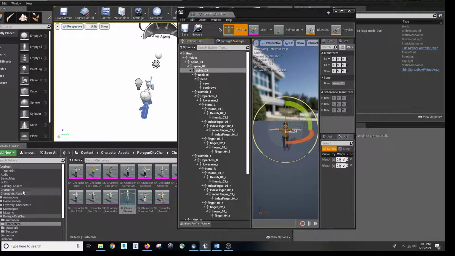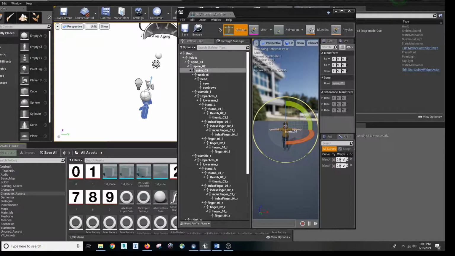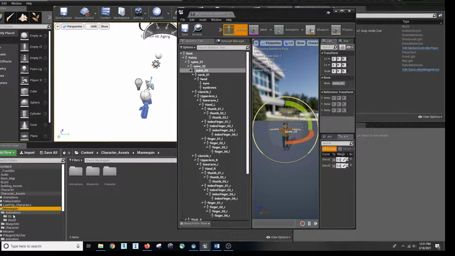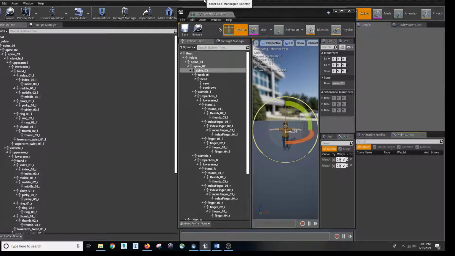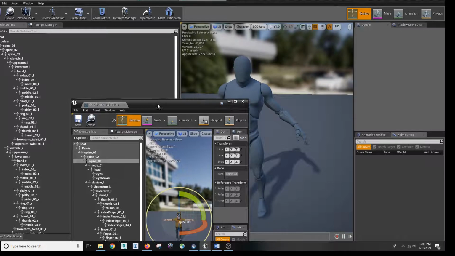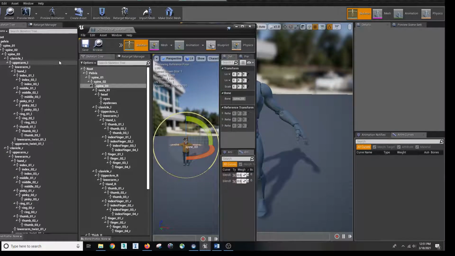This is the default Mannequin from Unreal. So here in the capture, I believe it's the Mannequin. In the blueprint, captures, mesh. Okay, so this is the default Mannequin character, which you can see here, the robot. And the structure is very similar to the city, the root, pelvis, spine 0, 2, 3, right?